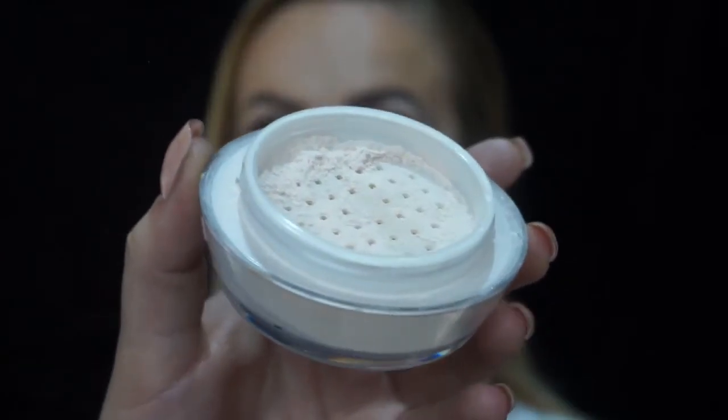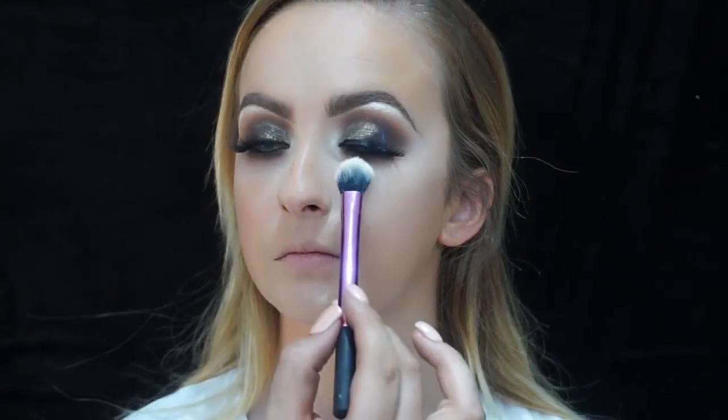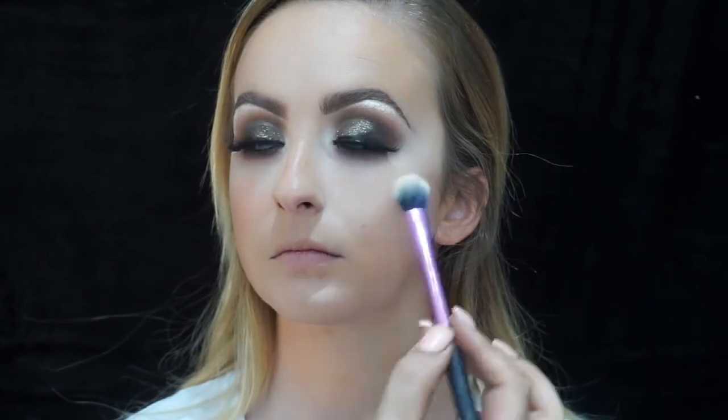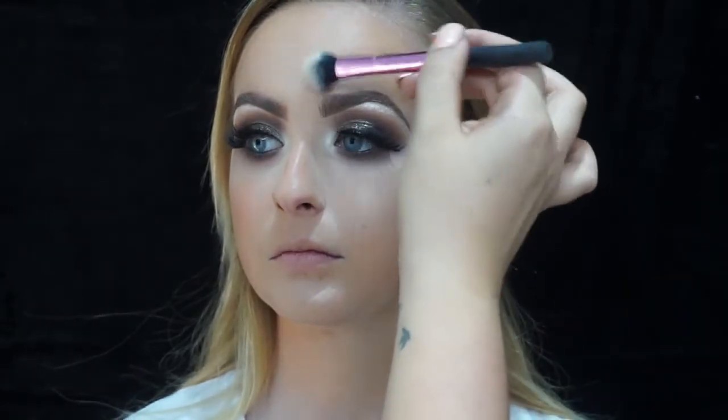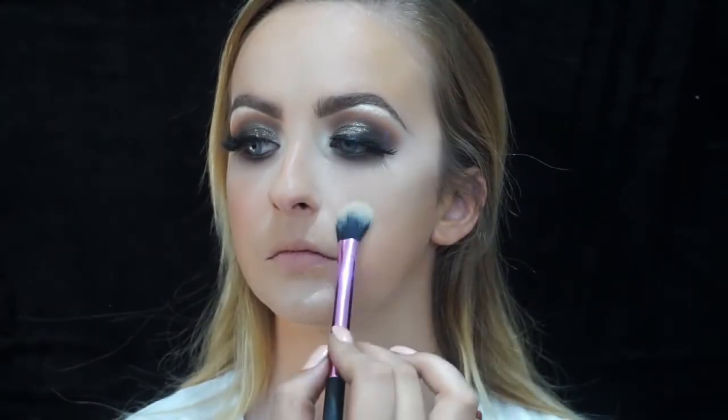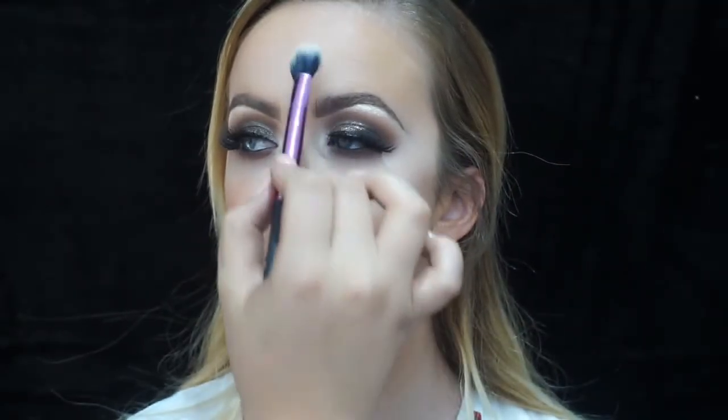So I'm just using the number 7 translucent powder. This is lovely because there's no flashback or anything like that on it. Wears really well, it's light on the skin, and I'm just setting the areas that I have put that concealer on. If you prefer a matte finish on your foundation, you set everywhere, but I just want to set the areas because I want her really glowy on stage.